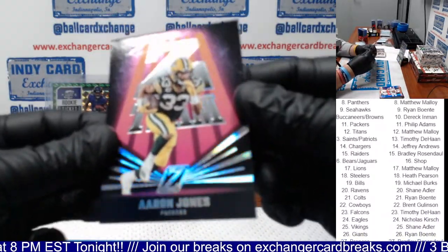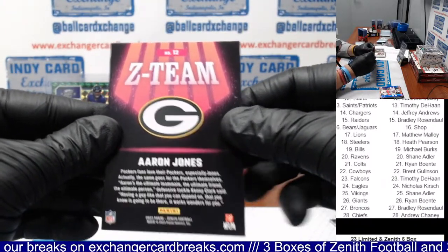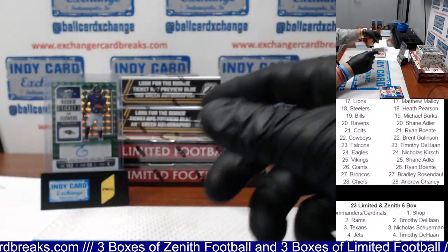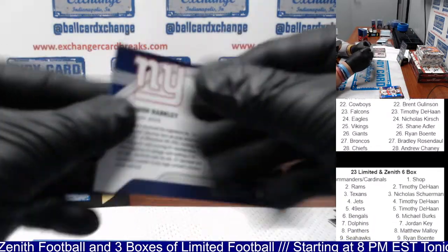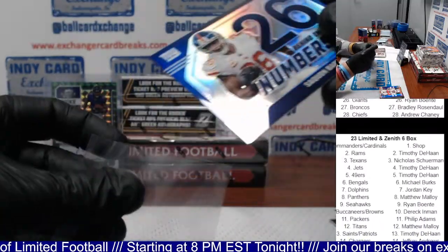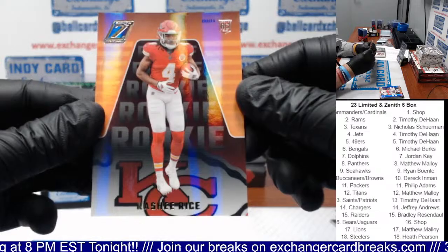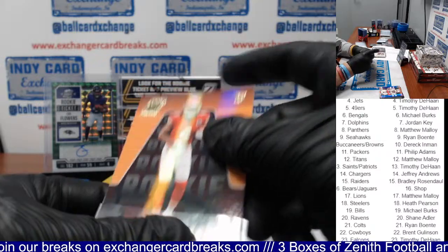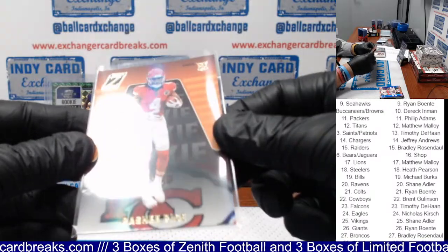And we got Z Team. Love that. Aaron Jones going to the Packers. Behind the Numbers, Saquon. Looks Prizm-esque, but it doesn't say Prizm on it. And then we got Rashee Rice, rookie for the Chiefs. And that one is not numbered. So I'm starting to think that's what the base is there.